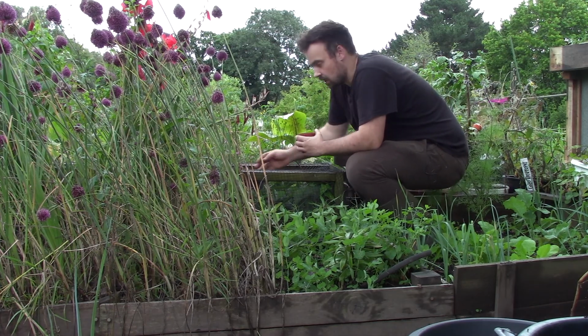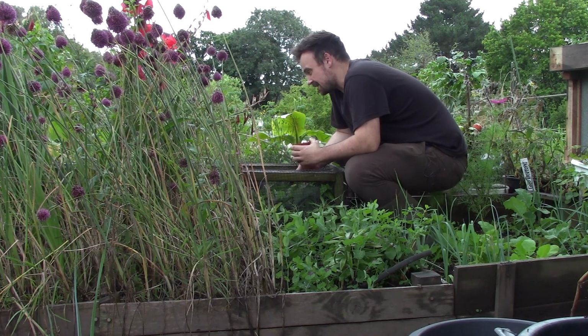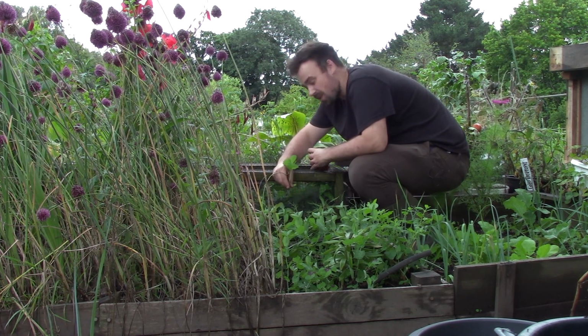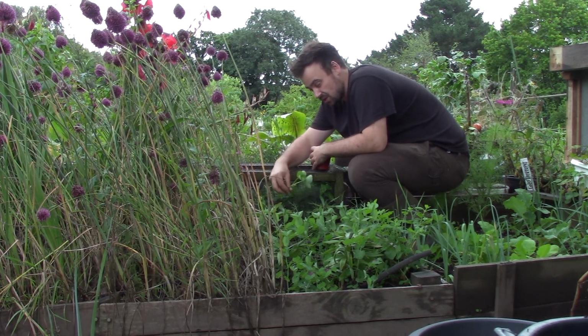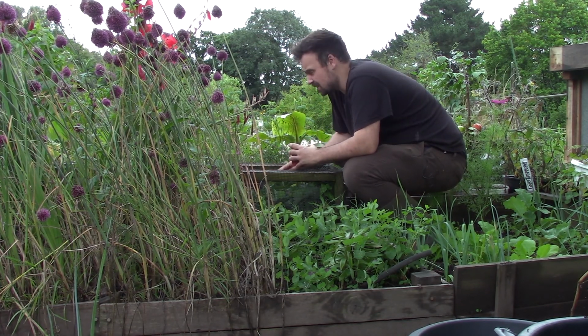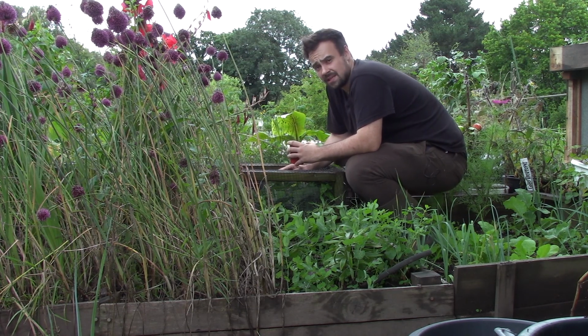At the back here, we have our strawberry row. It's done really well this year. The variety is Cambridge, and it's starting to put runners out, which is fine. It means that the energy is going away from the plant and into new plants off the side shoots. And this variety has cropped really well for the past 2 years. So its third season is next year. And after that, it becomes less productive.